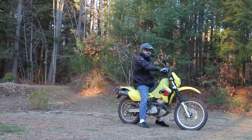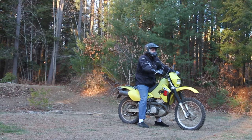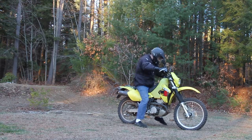My thought is that these settings are too harsh on at least the compression side for slow woods work, slow enduro work. I won't even say enduro, slow woods work. In enduro race, I think they'd be awesome. Faster fire roads and stuff, I think they're going to be pretty good at.